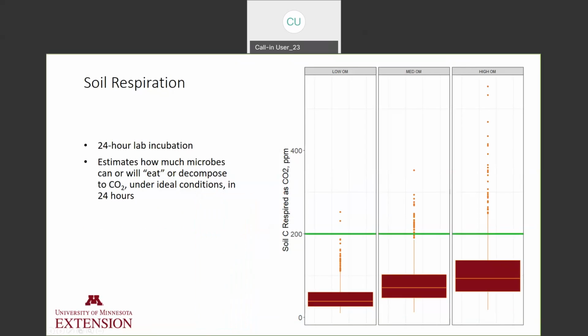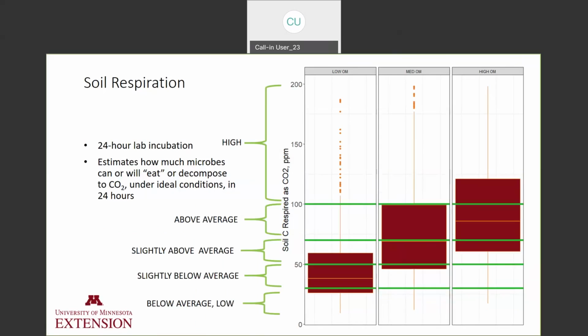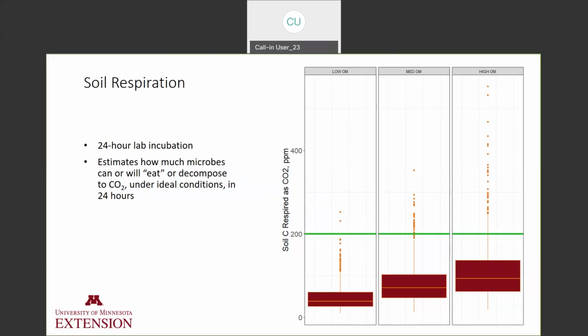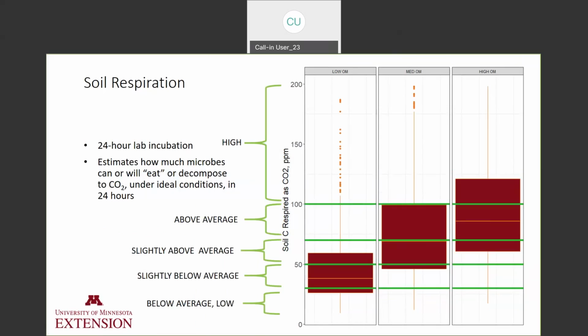And that's probably because you had a sample that has a big chunk of fresh residue or manure or an invertebrate carcass, and that would cause a brief or intense flush of CO2. Ward Labs suggests 200 ppm as a cutoff for very high samples, so I'm going to focus on the values below that. So here I have all the data, and then the next slide just shows only the data under 200 ppm. And here are the categories listed by Ward Labs from below average to above average to high.